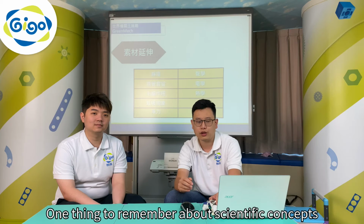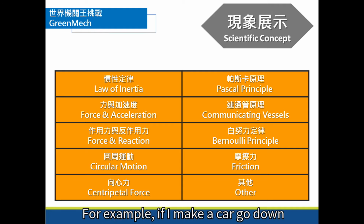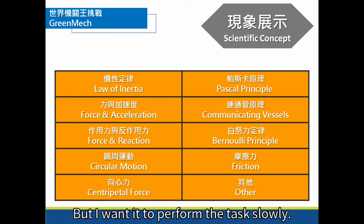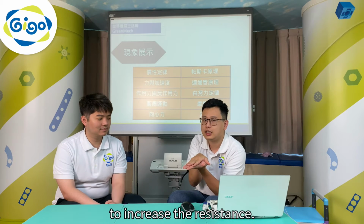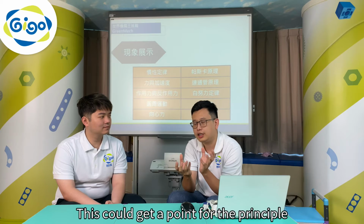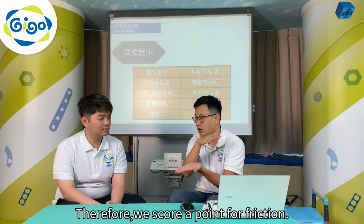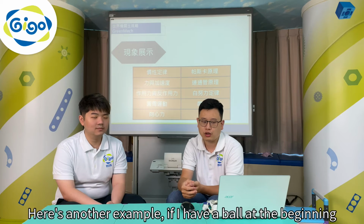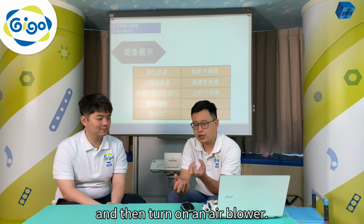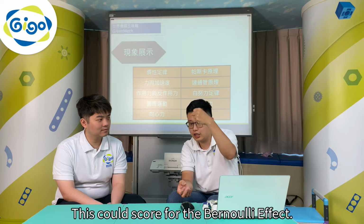One thing to remember about scientific concepts is that sometimes it takes some time for the effect to show or build up. For example, if I make a car go down an inclined plane, but I want it to perform the task slowly, I can add something to the slope to increase the resistance. This could get a point for the principle of applied friction. Therefore, we score a point for friction. Here's another example. If I have a ball at the beginning and then turn on an air blower, it keeps the ball in the air. Let's score for the Bernoulli effect.